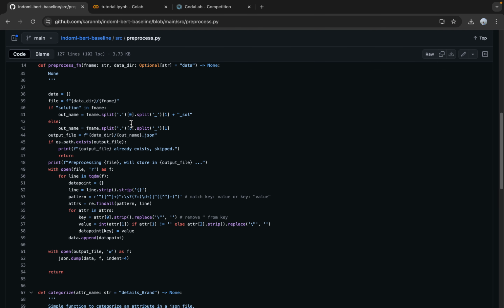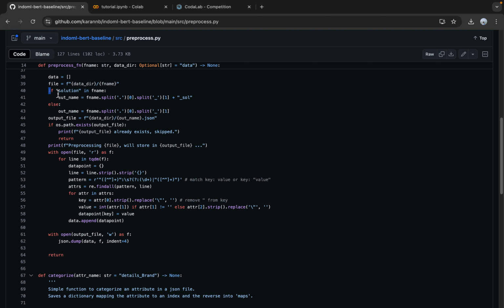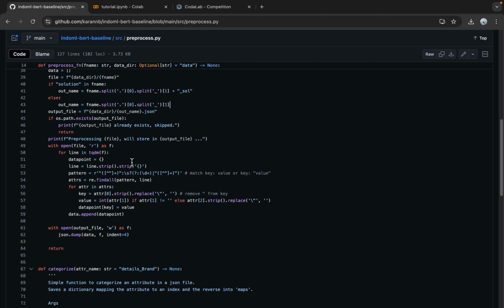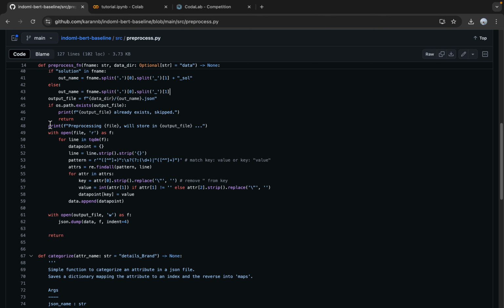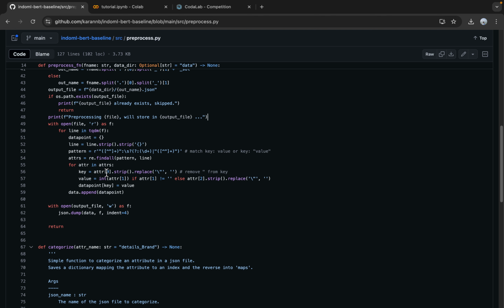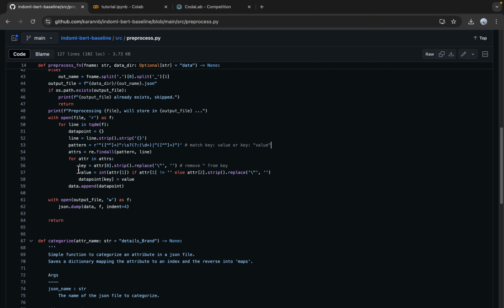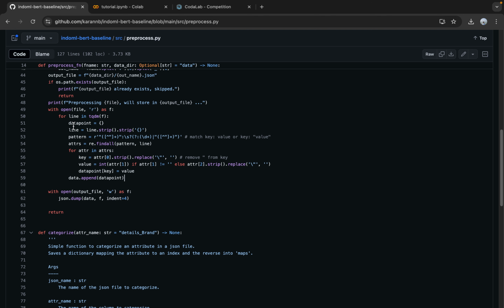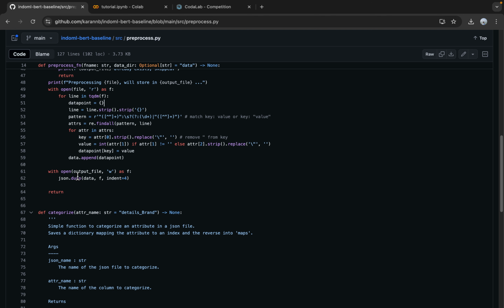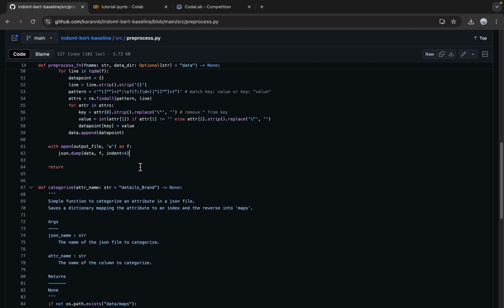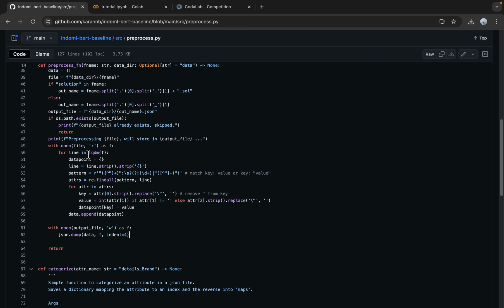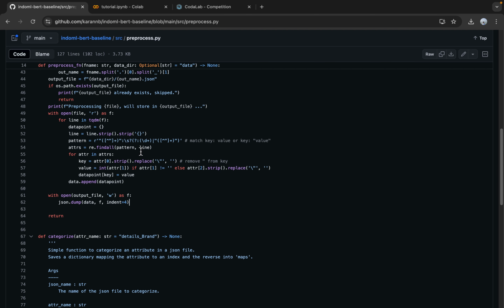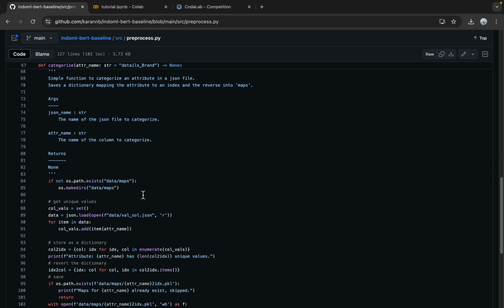So basically I figure out if there's a solution or not, and then I pre-process this file: I go through each file and strip the opening and closing curly braces, and then I match keys to integer values or keys to string values, and this just stores the thing in a dictionary. Once I have it stored, I dump it as a JSON file. Right now this is a JSON lines object, so you can also do it differently, but this is just what I was doing. I just considered it as a plain string.